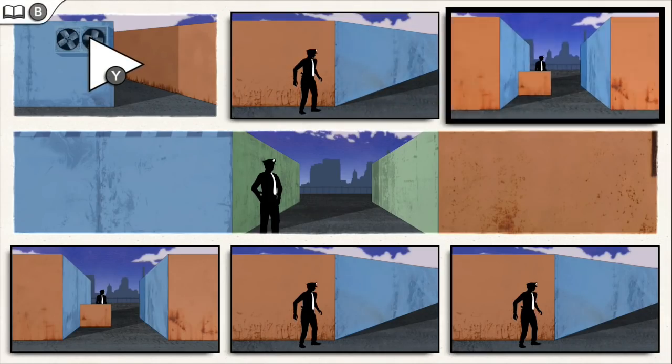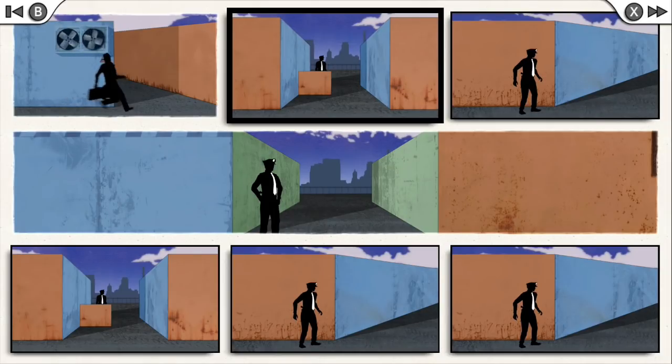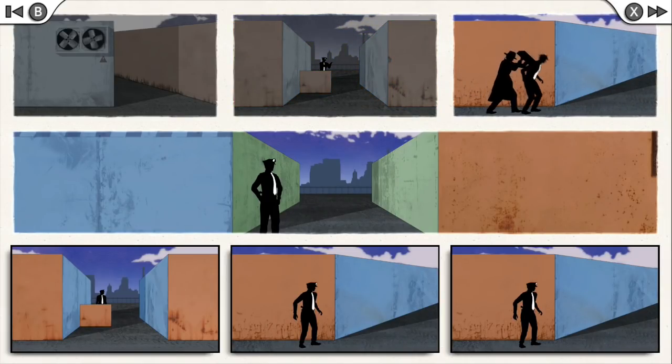You might be surprised. The police in this game were incredibly dumb, though. They would only really catch your character if you walked in their direction. They wouldn't hear doors opening or people sneaking around them. They stayed firmly looking in one direction. This game is all about trial and error.